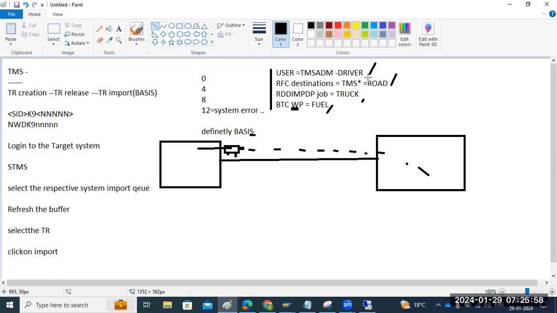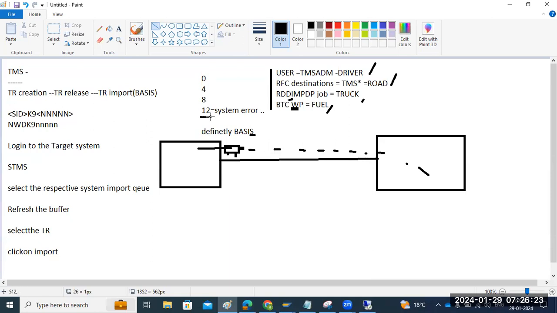These two are okay, fuel is okay, but the truck is not okay, meaning the job is not running. Then how will the data be moved? These three are okay, but there is no BTC. Then how? Only if all four are working correctly can we carry the object from one location to another. If any one of the four is not working, we cannot move it.